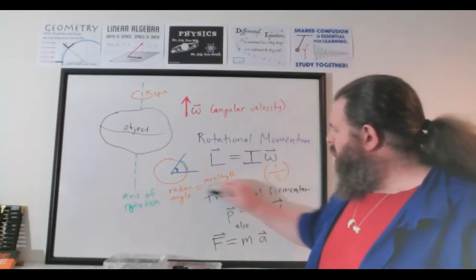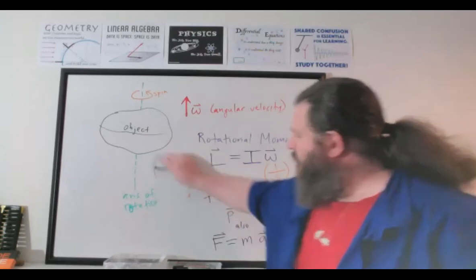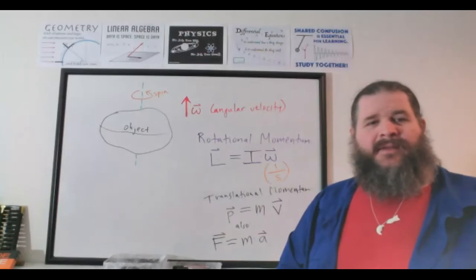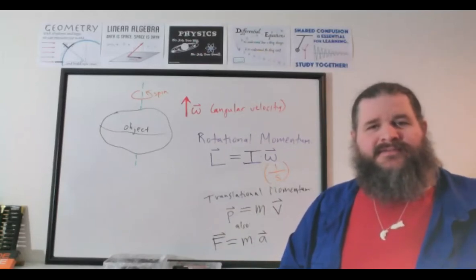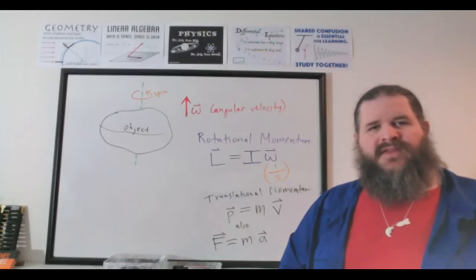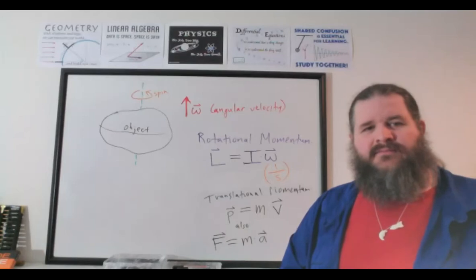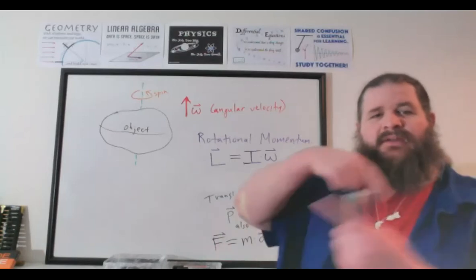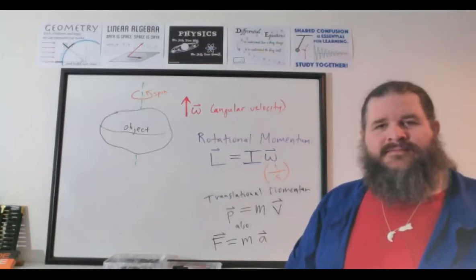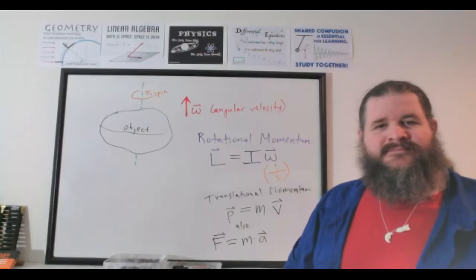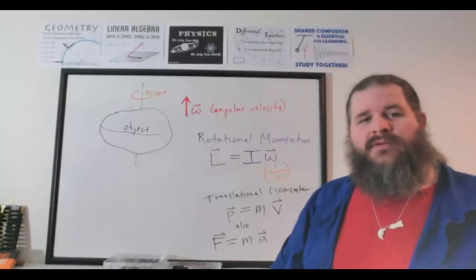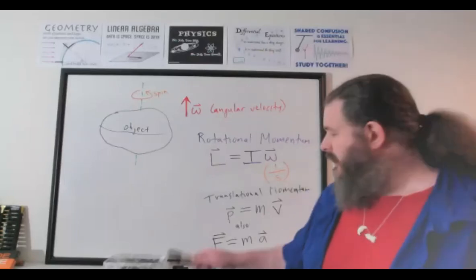And do you happen to know what units of measurement angular momentum has? Or do you have any other equations that angular momentum relates to anything else? For example, what would you have to do to change the rate of spin? If you have something that's spinning and you want to change how fast it's spinning, what would you have to do to it? You would have to apply a torque. Yeah, if you apply a torque to the object, you can change its angular velocity.